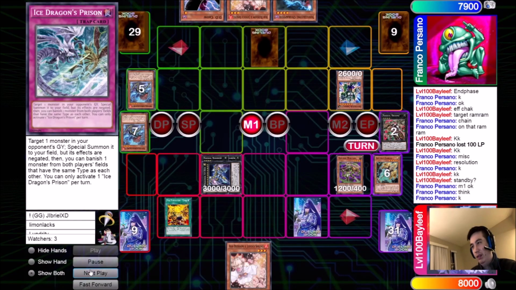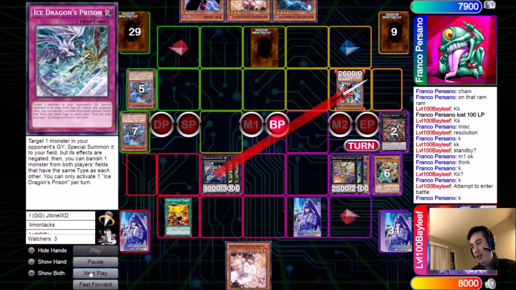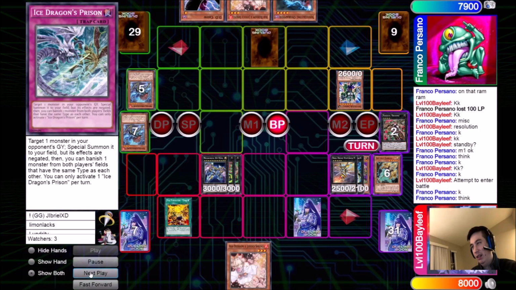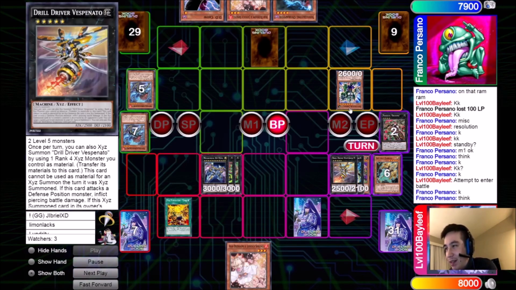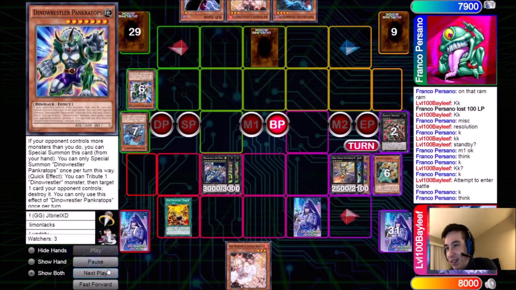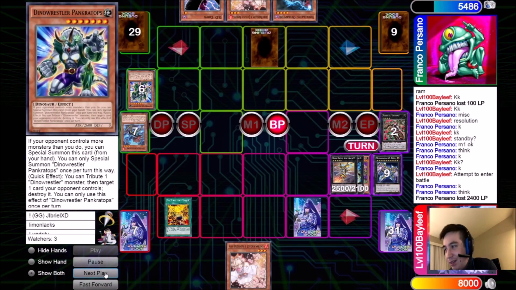So I force out the Pankratops. Okay, I see. I guess if it targets Zeus at this point, you're just not going to activate it. Yeah, and that's exactly what happens. I think it's good play from both of you. He sort of has to target the Zeus. I mean, he could target the background, but that doesn't really help him. He still has to worry about Zeus, and he's taking a boatload of damage if he doesn't do that.